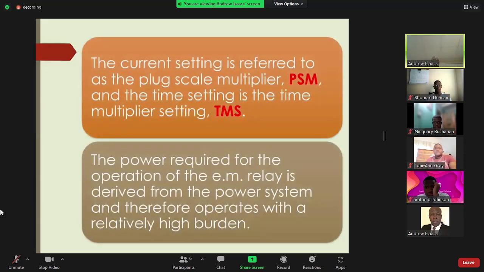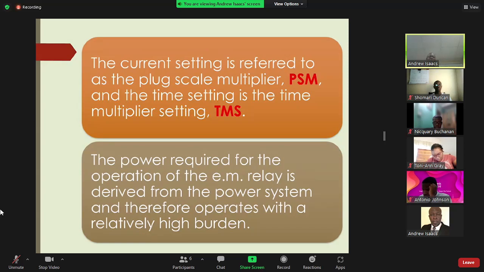So the basic principle, whether I'm using electromechanical or static relays, remains. I must be able to define the curve, and the curve is going to be defined for the electromechanical in terms of empirical data. Or, as we will see in a few minutes, well, we did say earlier, for the static, we define it using the curves, the equations. So, in terms of the static, the question is, what technology am I going to use to define the curves?